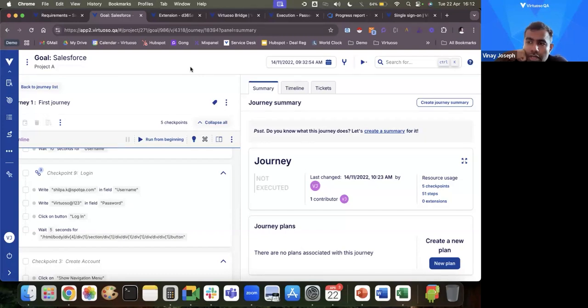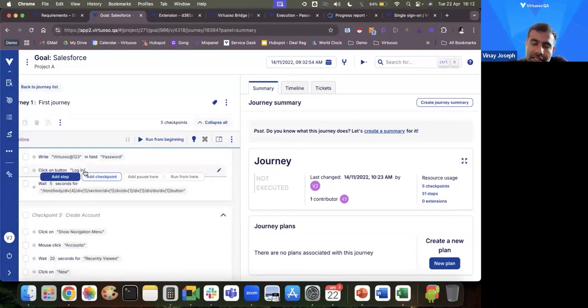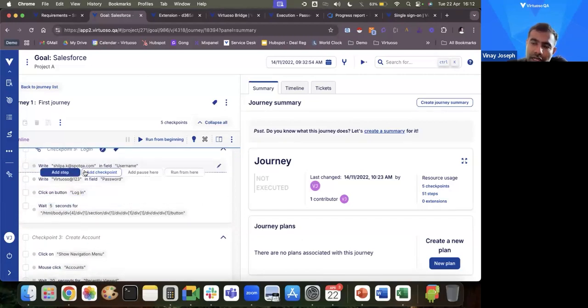So that is a session we should do another time. We will do another session to showcase how we are progressing towards that. But as I showcased, Step IQ is essentially looking at the context that you've provided. Say, just log in, and it understands, and then it automatically suggests what fields to be filled and what data to be picked up from your environments or your test data tables.